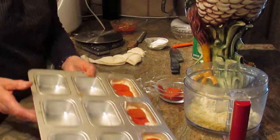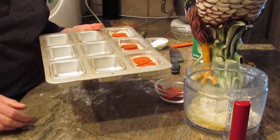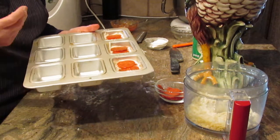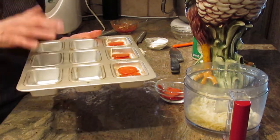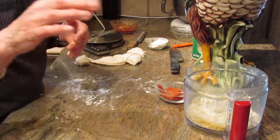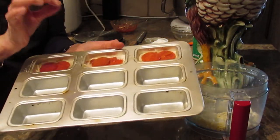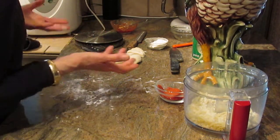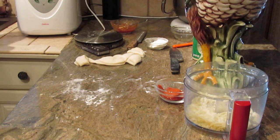You're going to put these in an oven at around 400 degrees — you could even try 425 — and they bake up relatively quickly, probably within 8 to 12 minutes depending on your oven. You don't want them to burn. I'd suggest using a butter knife to edge them out after they cool down just a little bit so they come out of the tray cleanly. Serve them while still warm or hot.